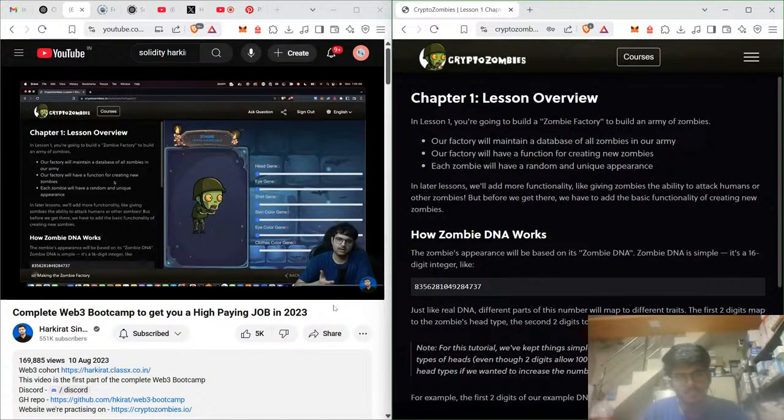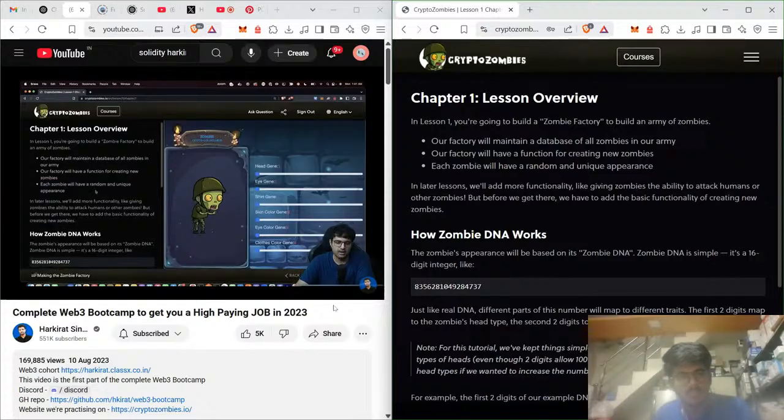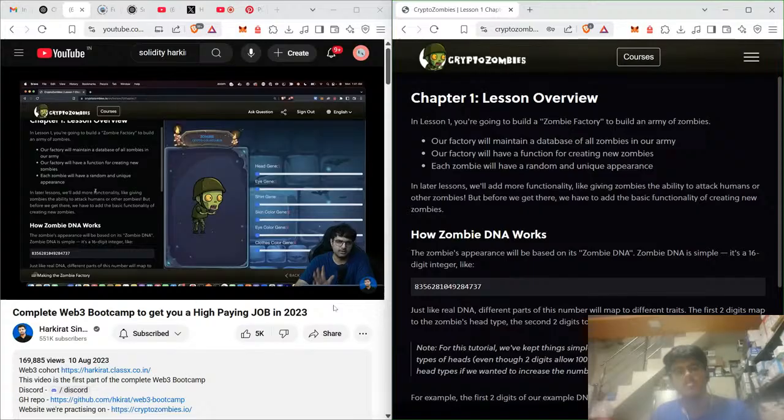A character could have some characteristics, which is like the head it has, the eyes it has, the shirt it has, the skin it has, eye color, and the clothes it has. There are a bunch of permutations and combinations of these which will create a unique zombie. Question is, how can you describe this in the simplest format so we can store it on chain? You could either have like 7 different variables which are like head gene number 1, eye gene number 2, shirt gene number 3, and you can store these as different variables in your database in a Web2 world, in the Web3 world, in your contract.